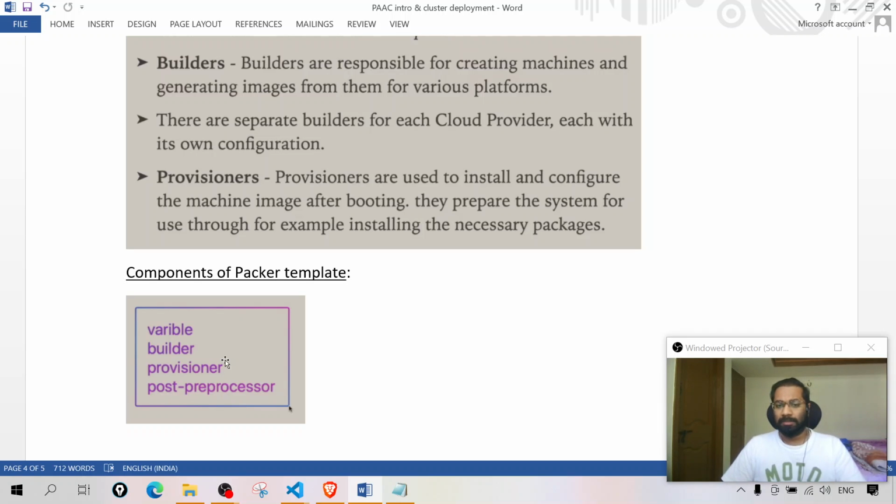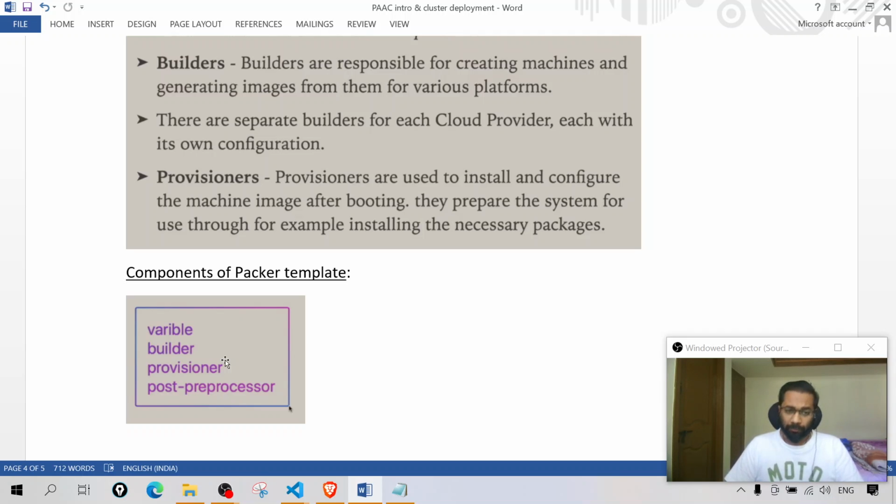In this example, we are taking AWS, but simultaneously, we can also provision the same instance for Azure, GCP, Alibaba Cloud, VMware, and so on. So we can have the same configurations for multiple cloud providers. That's the main job of the builders section.